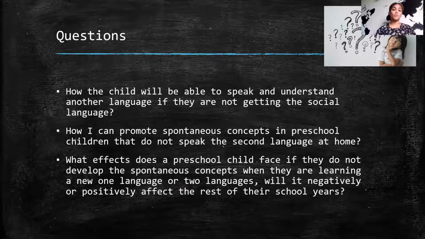Another question is how I can promote spontaneous concepts in preschool for children who do not speak the second language at home. How can I do it if I have to develop a program at home, or is it just in the school? I don't know. The third one is: what effects does a preschool child face if they do not develop the spontaneous concepts when they are learning a new language, or two languages? Will it negatively or positively affect the rest of their school years? So we will see what I found.